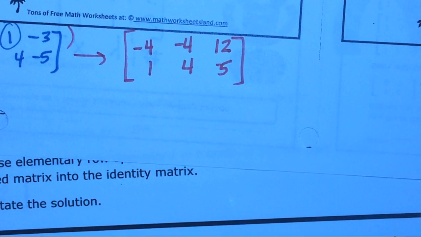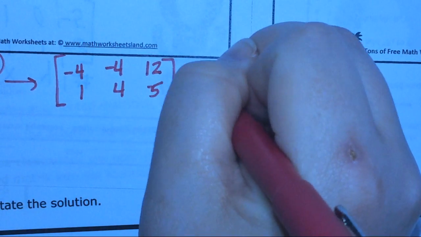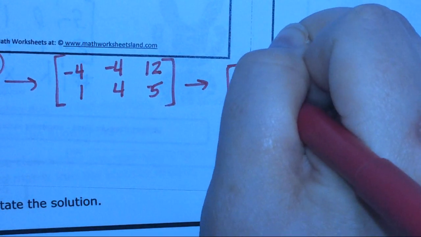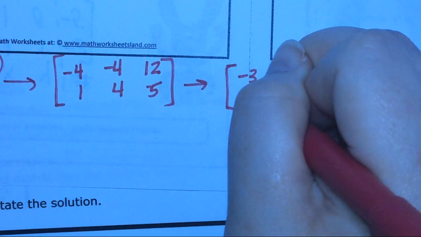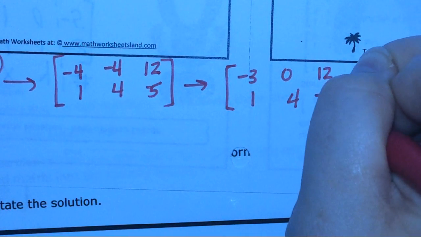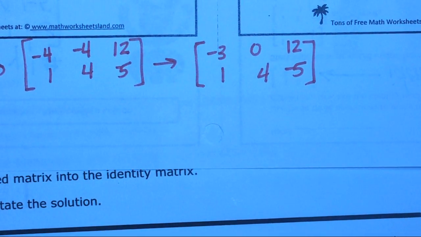Now you're like, Bryson, you're a goober. Why would you do this? Because when I add those together, I mean, it looks great. When I add those together, I'm going to have negative 3, 0, 12. And I'm still not messing with that second row. I haven't changed him this whole time. So Bryson's right, but he's also creating a bunch of work for us too.